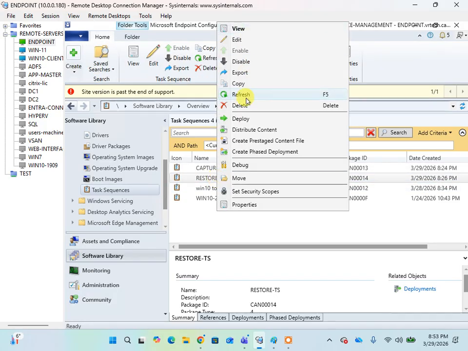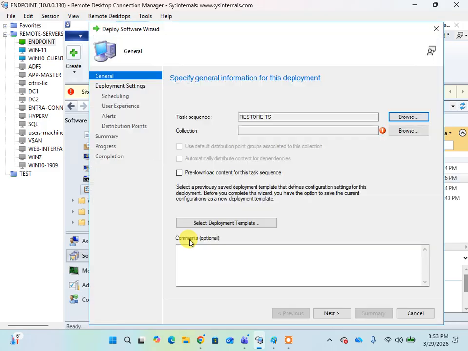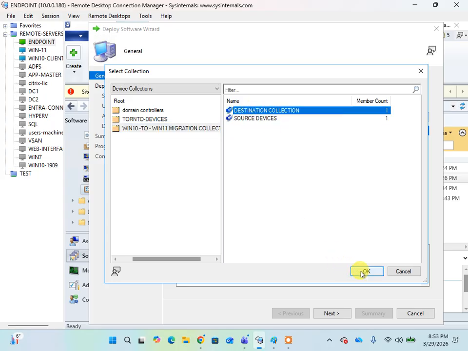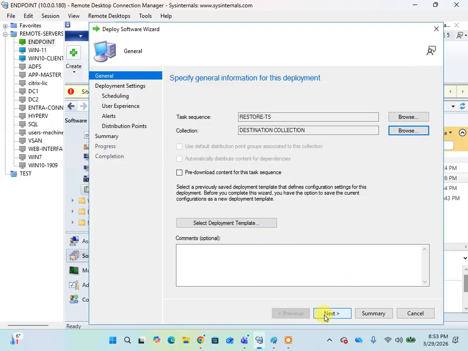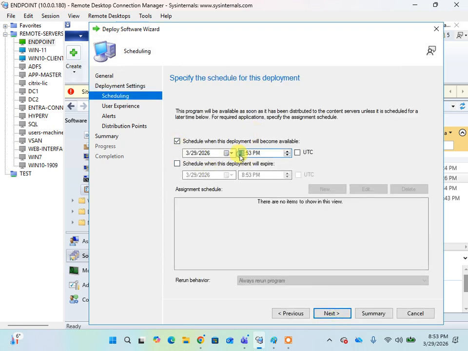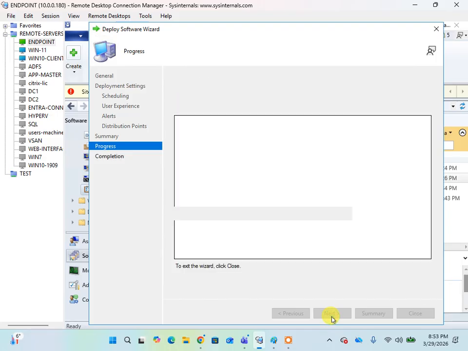All right, and I will deploy that task sequence on the target collections, like source, destination. All right, so click next, available. Enable the timing for this to run. Okay, done.